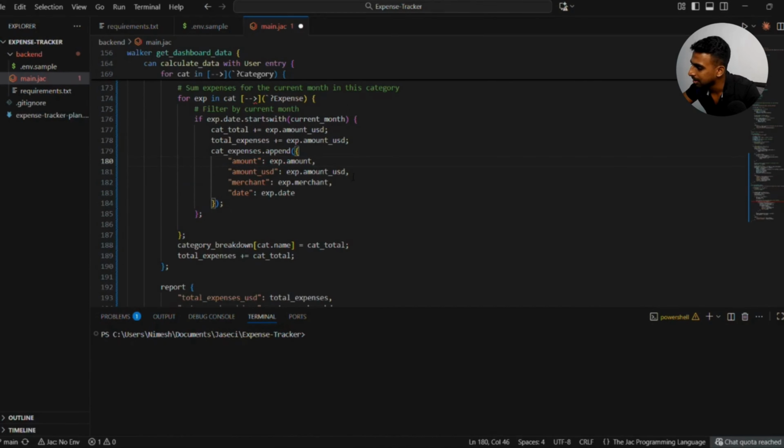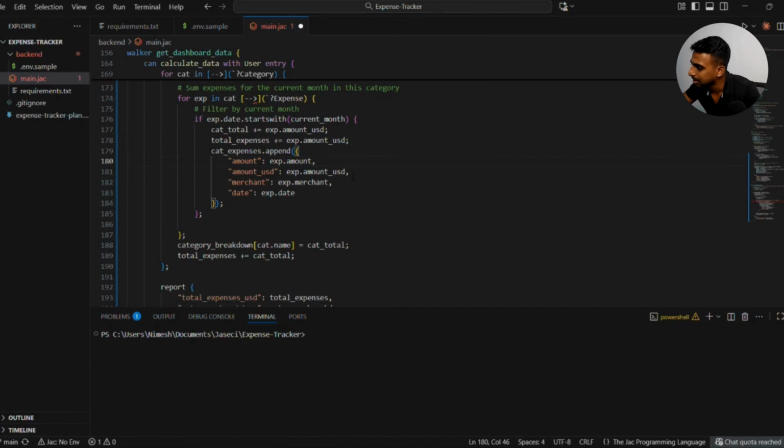Right, we'll have categorical breakdowns. Cat total. So yeah, now we are getting the categorical breakdown. Whatever exists, it will show up. Total, and let's have the count here. Count length of the expenses, so we can get that as well. That information is also valuable. This code we don't need. Let's remove that.